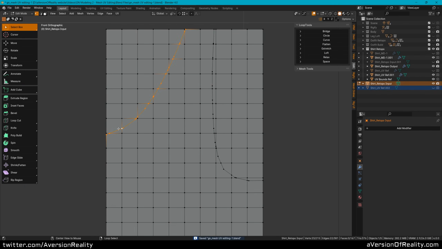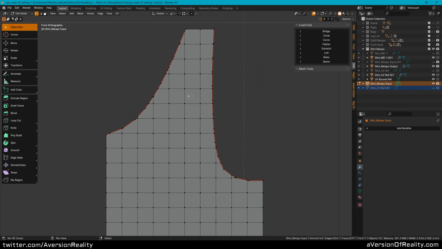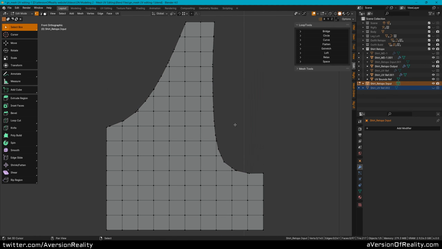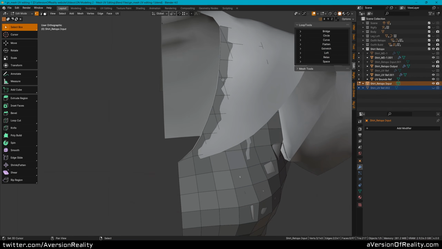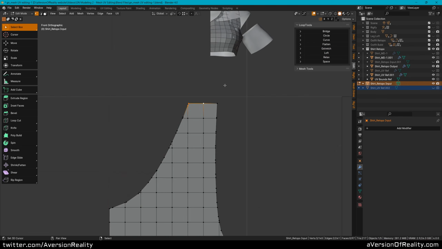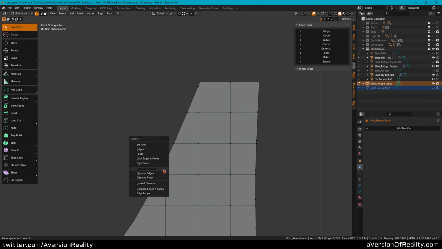Now to quickly get rid of all the external stuff, let's loop select these, mark as seams, and go into face mode. And now you can use L to select just faces in that island and delete them. And then we can delete those seams. So now we have the right shape. And if we look up here, that's actually behaving very nicely. But of course, this gives us uneven topology on the edge. We should clean this up and dissolve some verts.